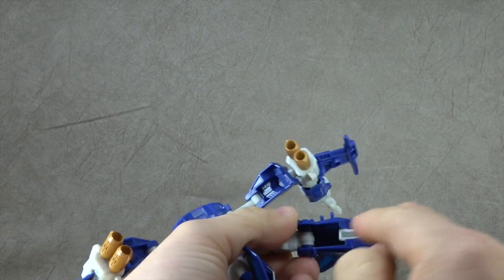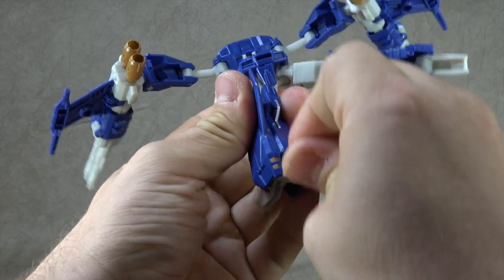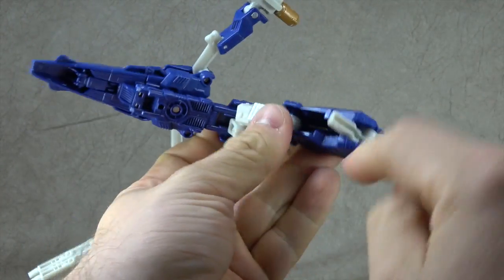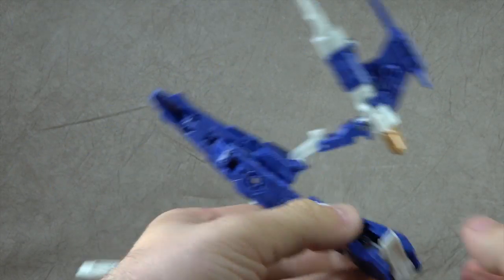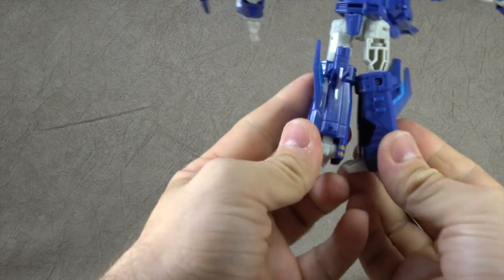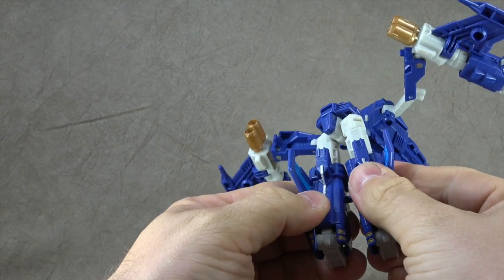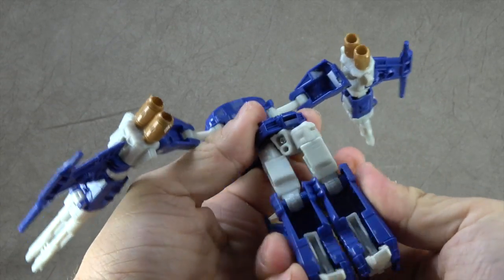Now these, so this back of the foot fits in. I didn't go over ankle articulation, you just get a tilt, no rocker, so that sucks. That goes in and then this goes down. Once again, the back piece of the heel spur goes in and then the foot goes down. And then you can use your pegs and ports as an indicator for how to get it to work. So it's these two and those two. And then use your waist swivel.